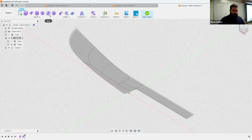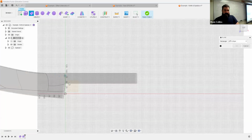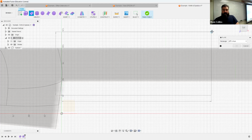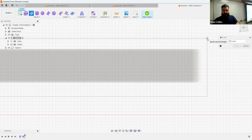So I'm going to start another form, same spot, origin disappeared because it did. Select there. It does not always automatically snap like making a solid does. So in this case, I'm going to do again, create plane, 2D point. I'm going to start just here in the corner, but I want to make that a little bit lower down. You can always move this around. So I just want to make this a little bit larger. That'll work, something like that.